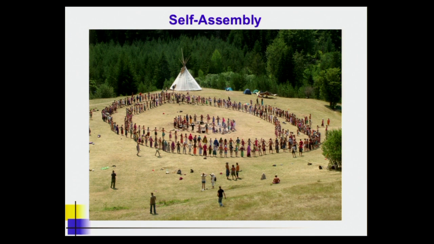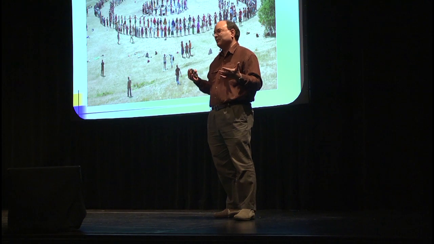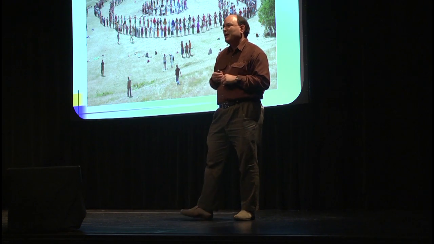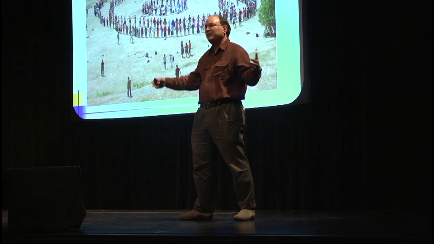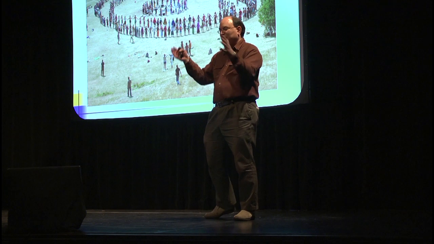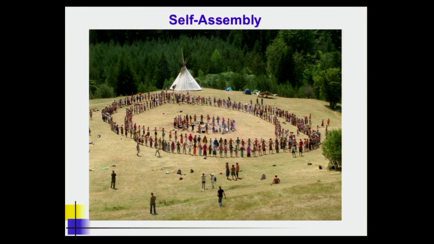It happens on its own based on a few rules. And of course, in another situation, for example, people in a powwow, they can also self-assemble into a structure like concentric rings. Here are groups of people that form rings by simple rules that tell them to hold hands to one another and then form a circle. And then if multiple circles form, they form rings around one another in this type of self-assembly based on these rules and a little bit of energy put into the system.